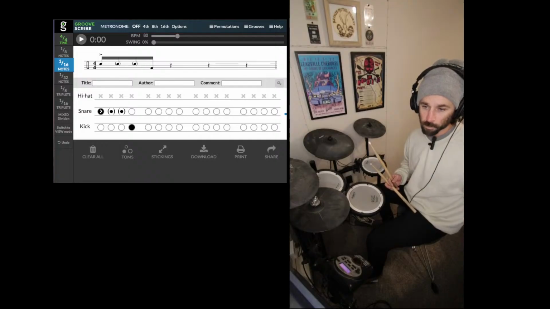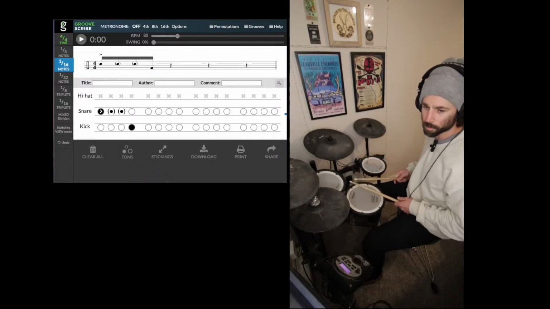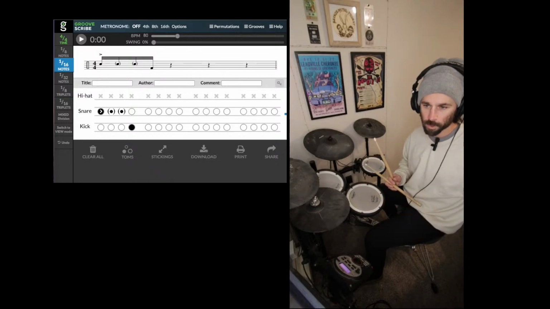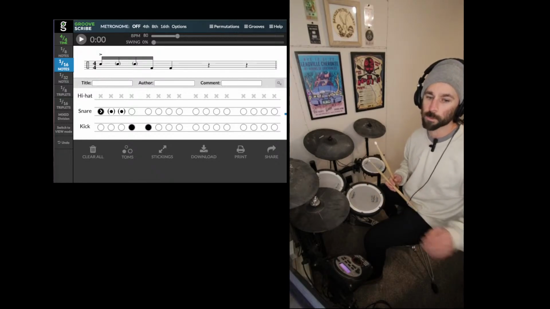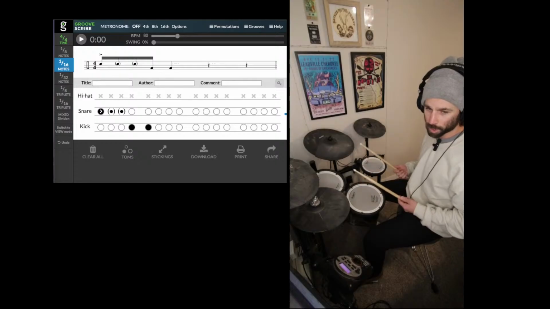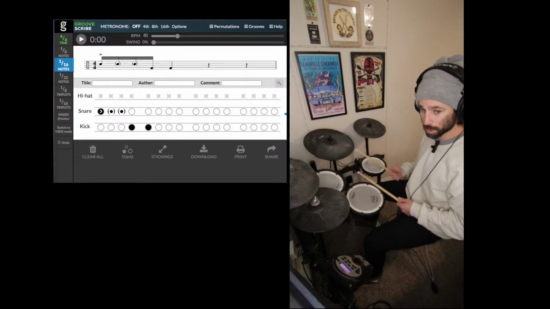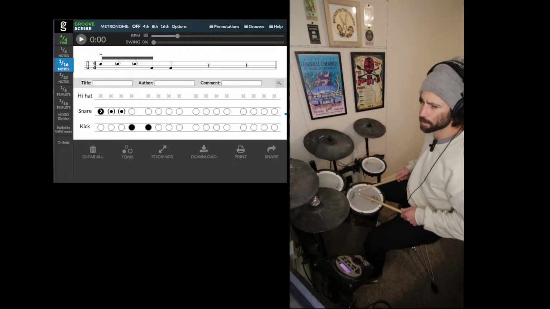Next after that, we have a 4 note grouping. All right. And then we get into 5 spacing. What we have there is an accented right snare, 2 ghost notes, then 2 kicks falling.